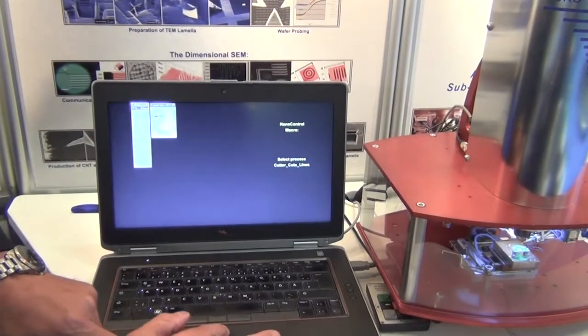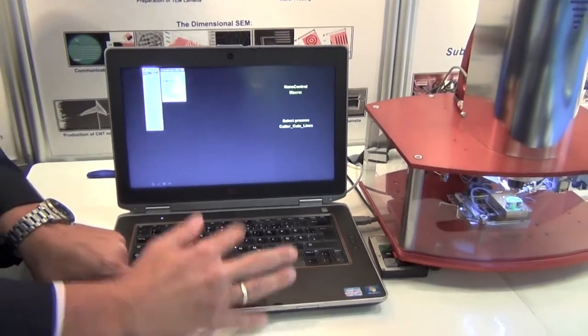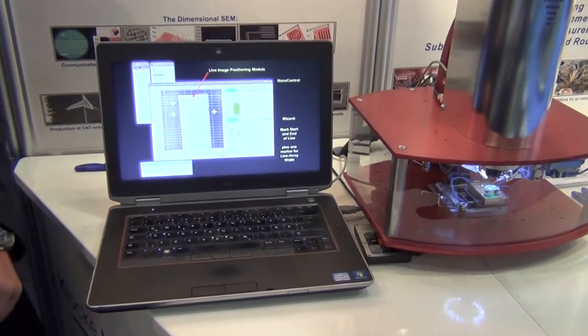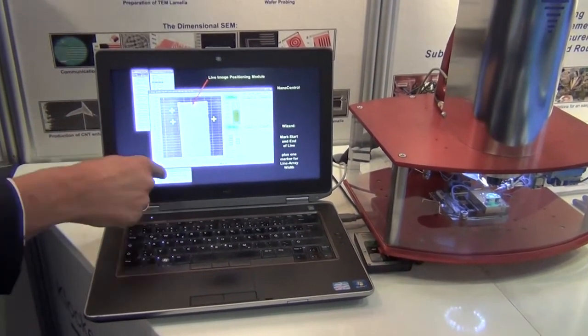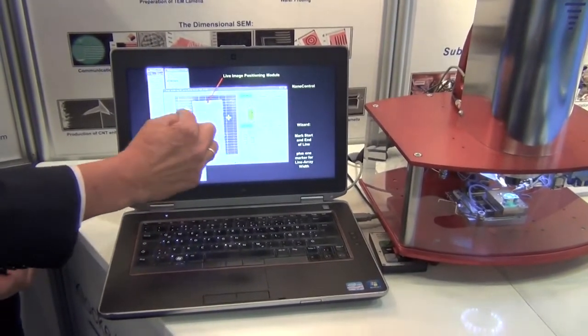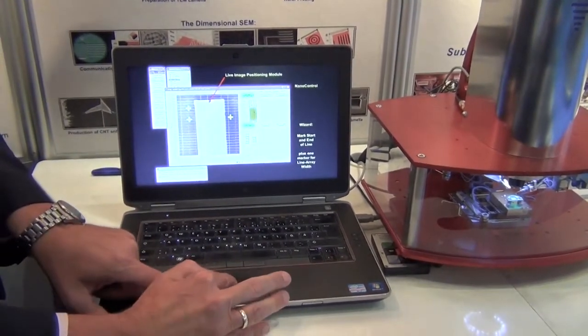And then we can take any other tool that we like, for example an electrical probe or in this case a cutter to cut lines. An assistant window opens, asking you to make two crosses to cut one line or three crosses to cut an area of lines.